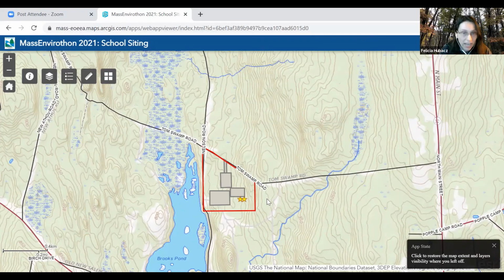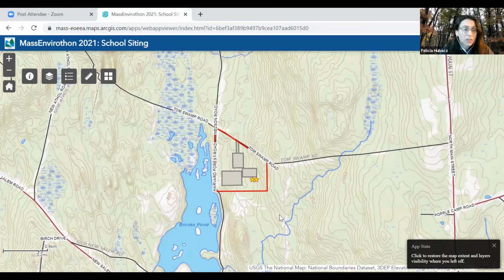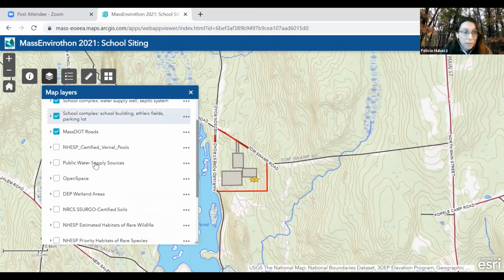So I have an account with ArcGIS Online. And so if you have a school account or something like that, that was the area you'd want to put that into. So if you don't have one of those accounts, you may not be able to really use this. But everything that you need for this project should be in here in the map layers.